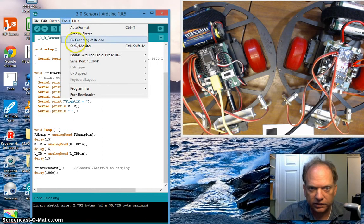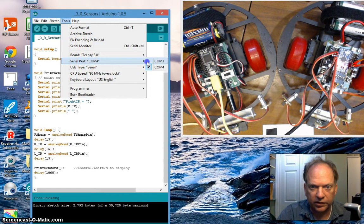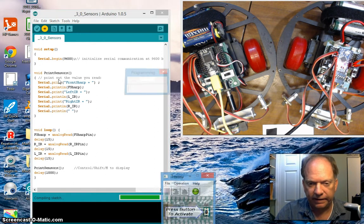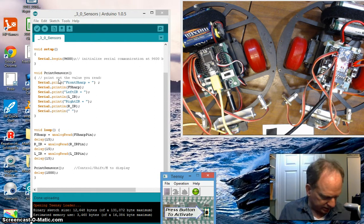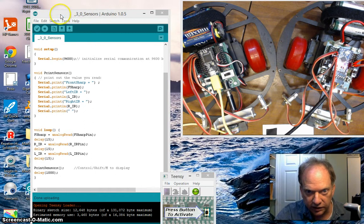Now let's go ahead and switch that over to a Teensy 3.0. It's hooked up to COM 3, and let's load it up. This one's going to launch that little Teensy bootloader software here shortly. We're going to see it pop up. There it is. The first time it does it, I usually push the button anyway, but we could have tested it. And there we are. Let's go Control Shift. Whoops, sorry. Let's highlight this window.